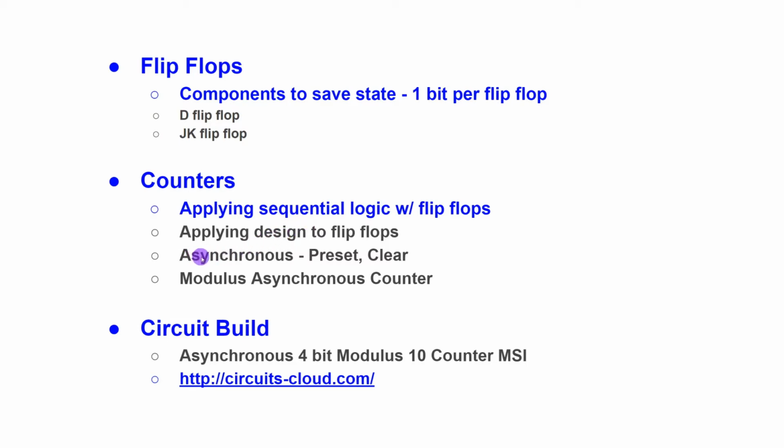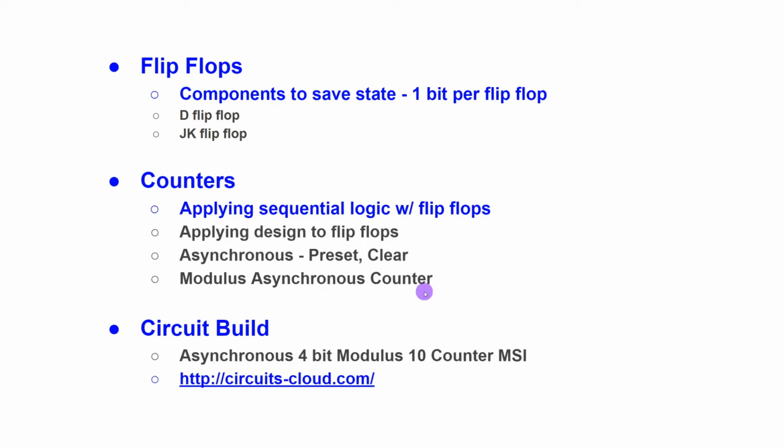And I want to look a little bit at what flip-flops actually do and then how to use those possibilities. We're going to focus on the asynchronous inputs for our flip-flops, which are preset and clear. Again, asynchronous meaning we can override what's already in and stored there. And then really what we're doing is we're building an asynchronous counter, and we're going to use modulus, the idea that we want to limit the range of our count for some specific reason.